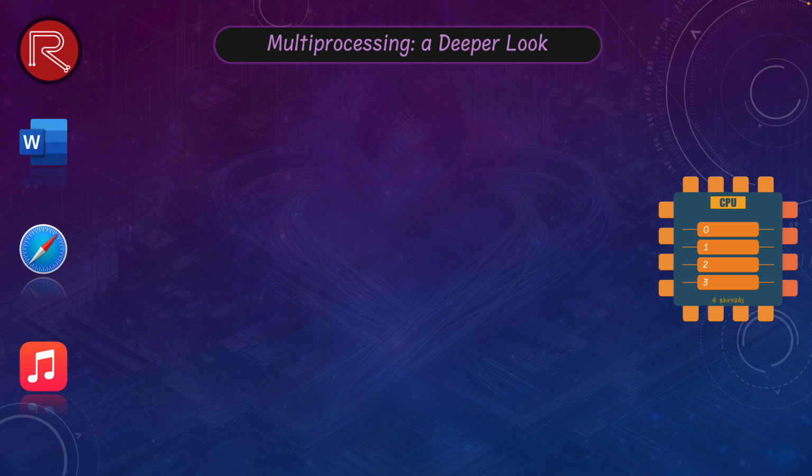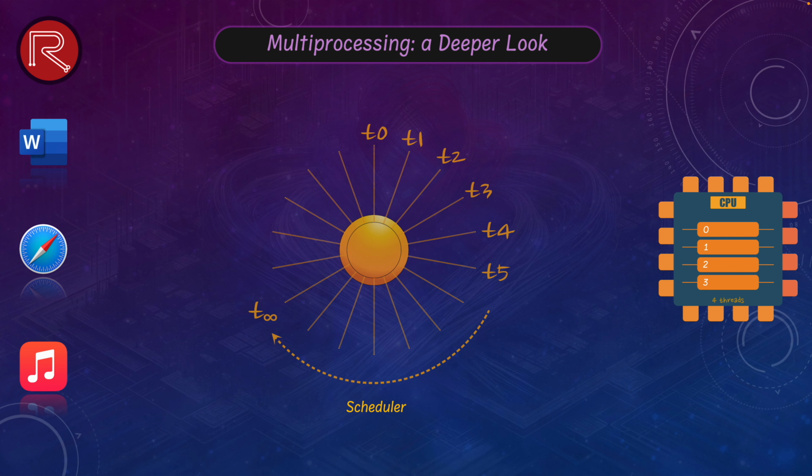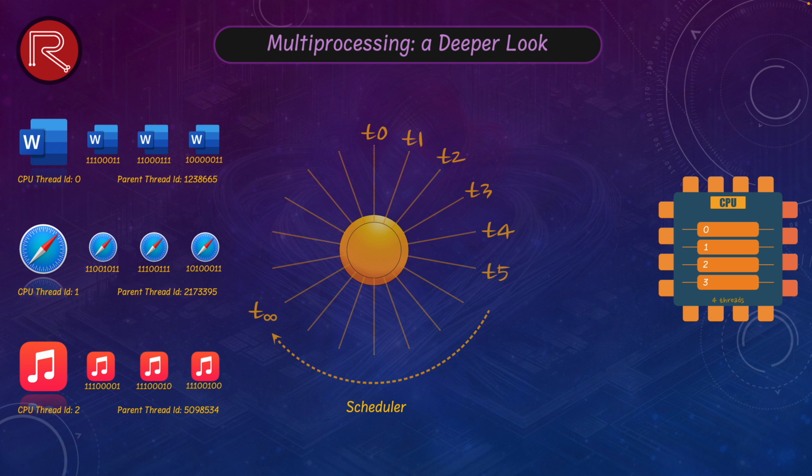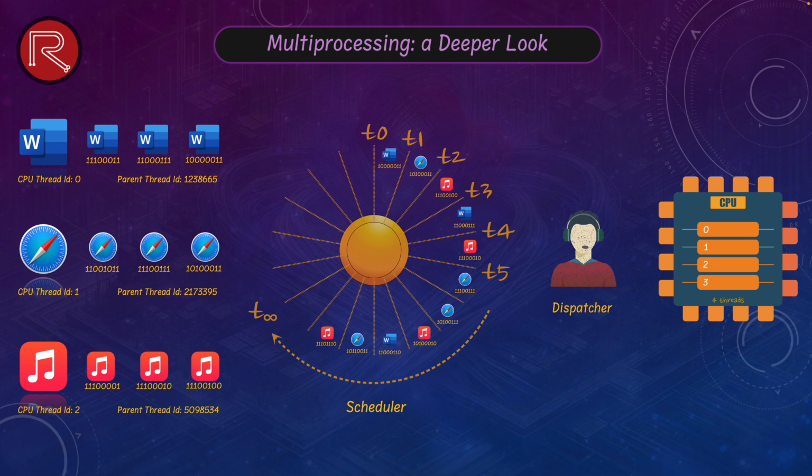In our previous lesson, we explored how a software component called the scheduler prepares processes for execution by breaking them into smaller chunks of bytecode. Using a method called indexing, it then organizes these chunks by assigning each a time index to ensure efficient processing. Working closely with the scheduler is the dispatcher, which is responsible for sending these bytecode chunks to the CPU at the right moment following the assigned time index.